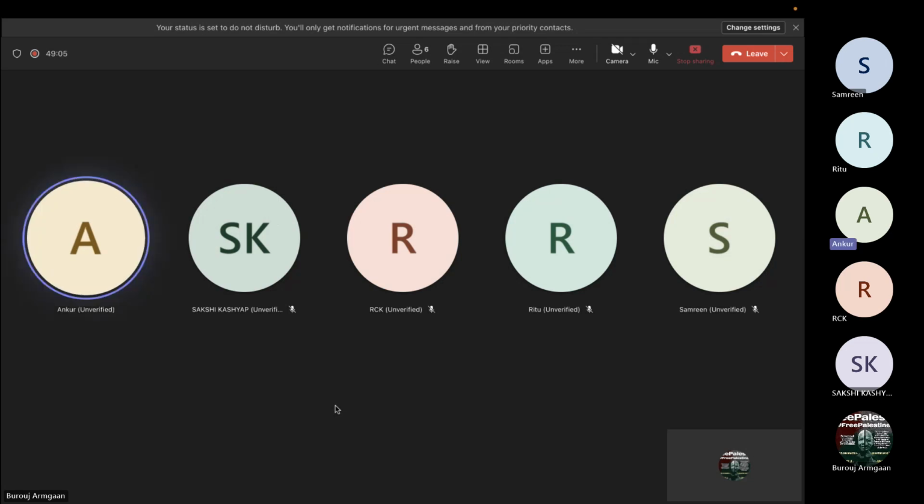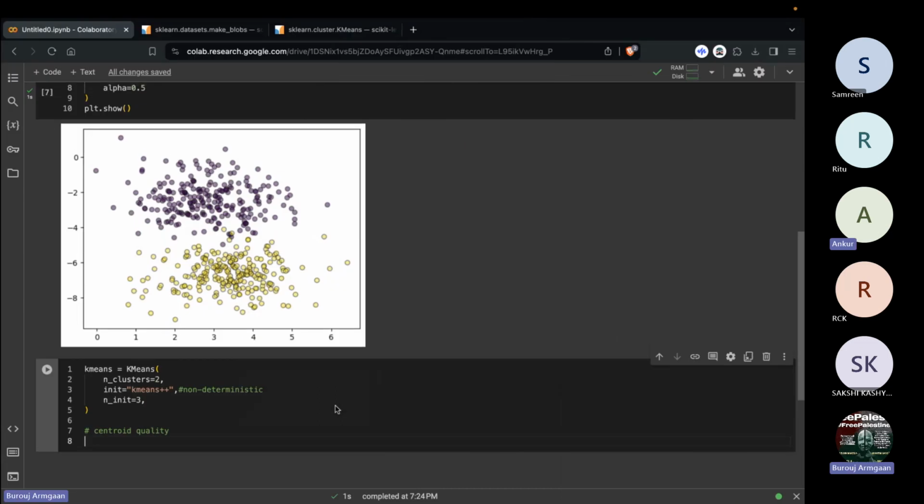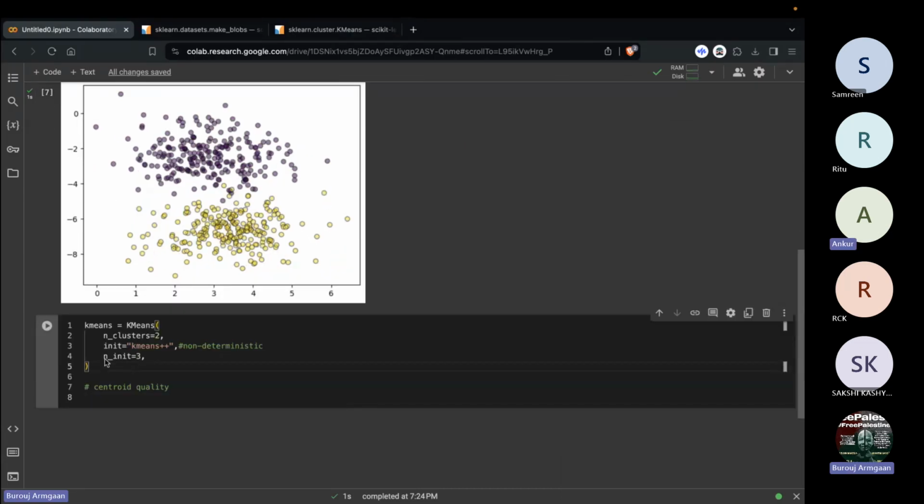Can you go over once more, a little slowly? It was very fast. Which part? Just give a brief overview. I got that we created this plot, and after that, when we are creating k-means, can you slowly explain the n_clusters, init, and n_init descriptions? Okay, so let's go over this part again.